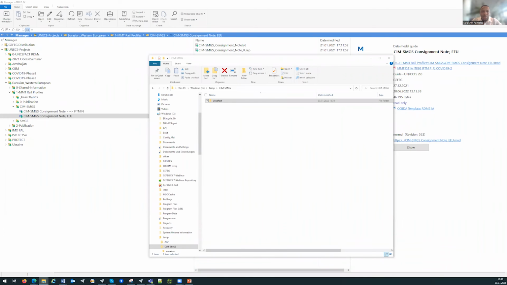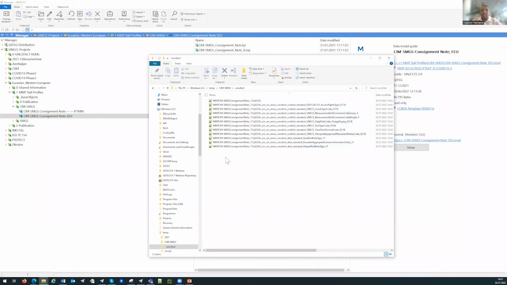Now, finally, when the XML schemas have been generated, you will open the folder you chose as the place where you will save these XML schemas. Within that folder, you have a folder called UNCEFACT, which was defined in one of the parameters. And within here, you will have your resulting XML schemas.